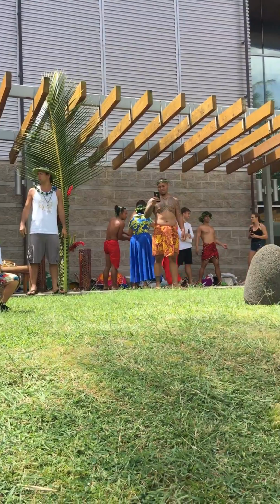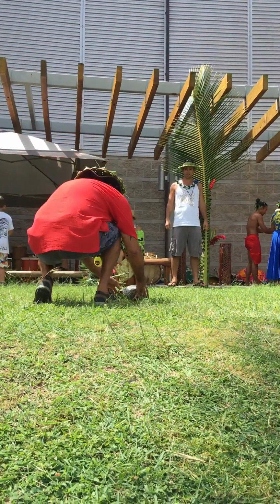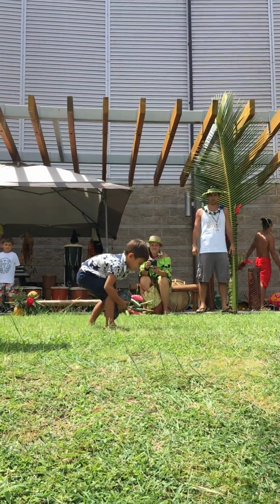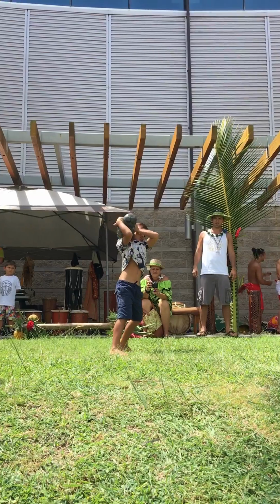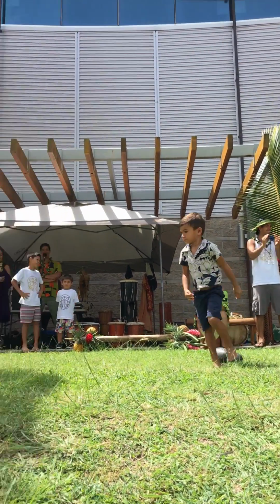Okay, next is Inok, Ale, Washi. So cute. Oh, right there. That's a different technique. But see? There you go. Oh, form and everything.